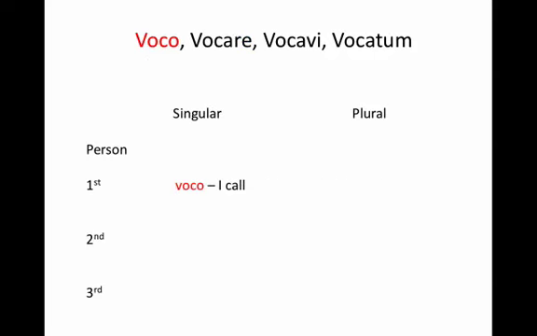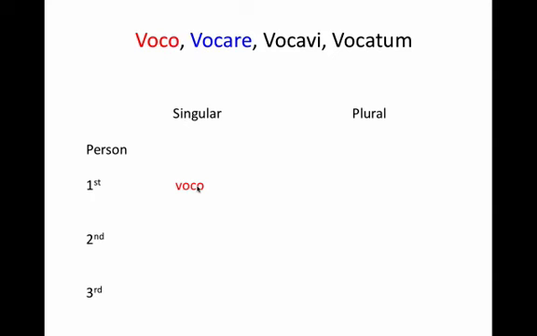So let's work with conjugating our verb. In front of you, you have a verb chart. You'll get very used to seeing these. Up top, you have all four principal parts of your verb, voco, vocare, the verb to call. Now, in red, you see the first principal part, voco. And as we said before, this principal part is very specific. It tells you one thing and one thing alone. It tells you the first person singular of the verb, and that is the I form of the verb, which is down here. I call, voco.